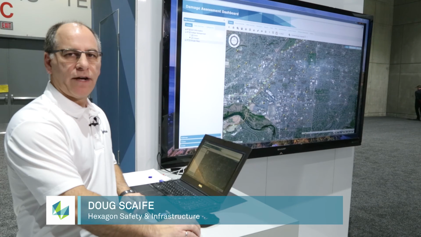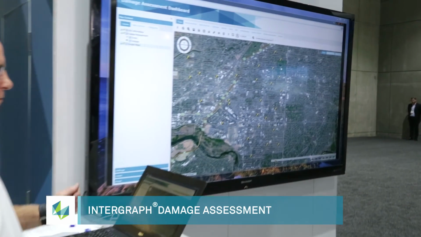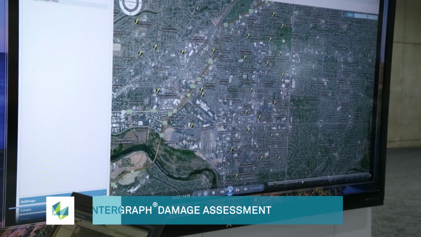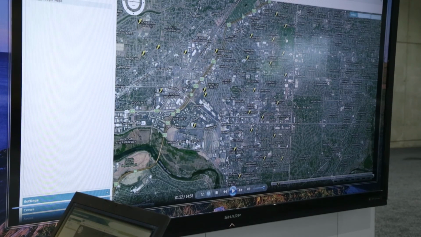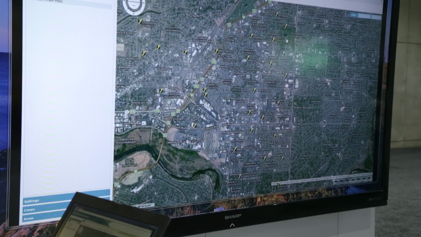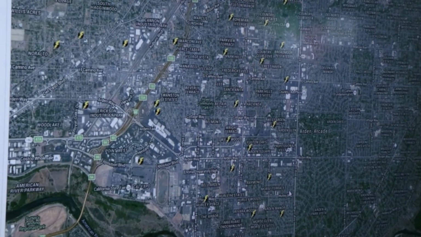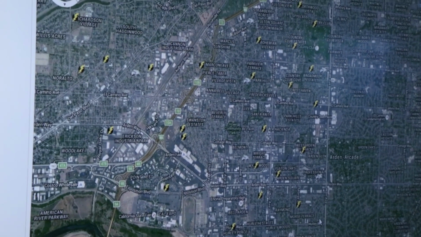Today I'm going to provide an overview of our damage assessment application. On the screen you can see we have a map of the area that is service territory. On the map you see we have the service territory with lightning bolts representing areas of concern or events in the system that are going to need to be assessed by a person called a damage assessor. Their responsibility will be to go to this area and survey the plant in advance of the operational crews to come into the area to allow data to be collected and sent to the back office for planning purposes.